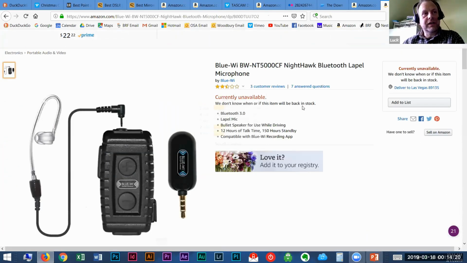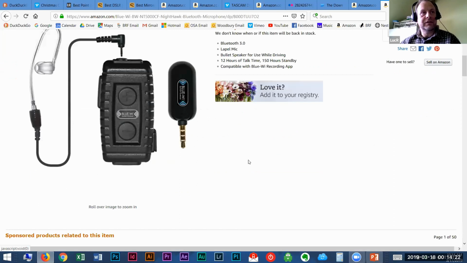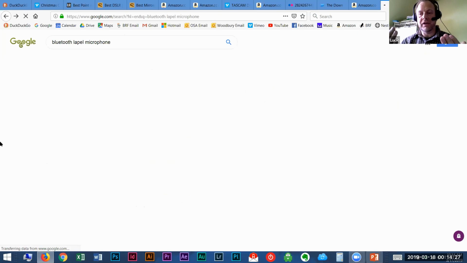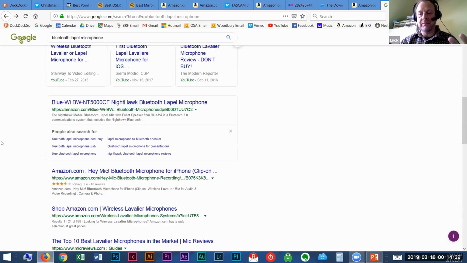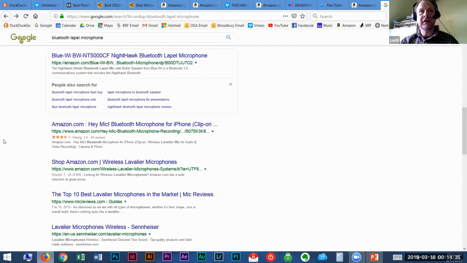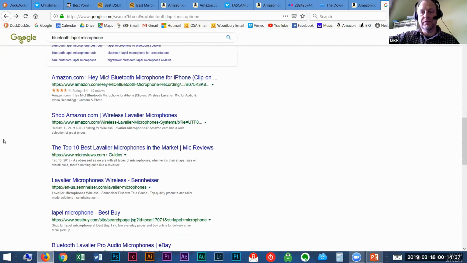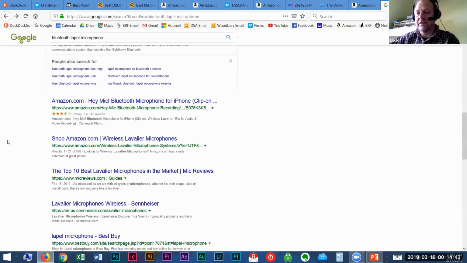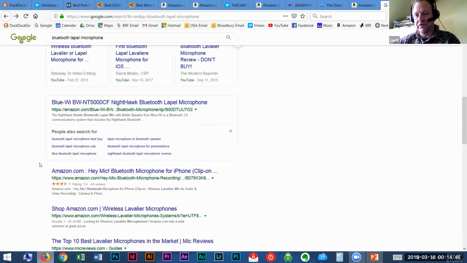I guess what I'm wondering is, is it easier to have one device recording the video and another device recording the audio, and then spending your time merging those with some editing software? Or is it just easier to get yourself a Bluetooth lapel mic and then have your phone mounted on a tripod further back in the room, and you don't have that editing or that merging of the two sources to do?